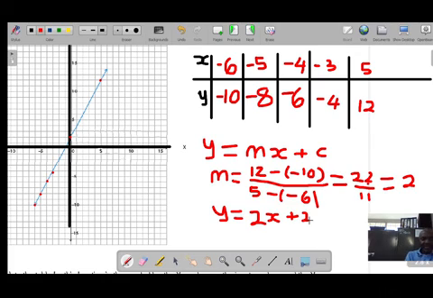Hope we are together. Let me show you something here. Sometimes if you don't want to calculate the gradient using this formula and you have the graph, you can get it directly from the graph by using a triangle. If I draw a triangle to identify the change in y and the change in x, I can still find my gradient. Let's check it out. If I take this triangle from this point here, and that point there, then I come down here up to where there is another point.